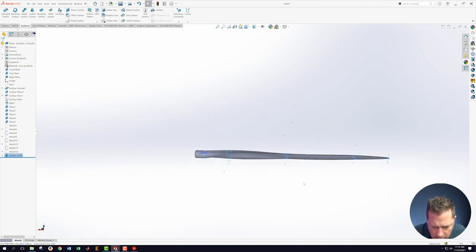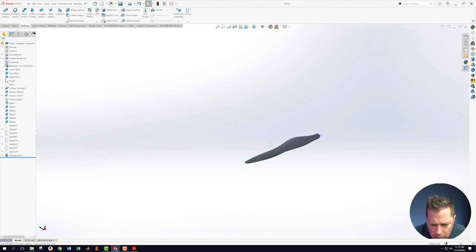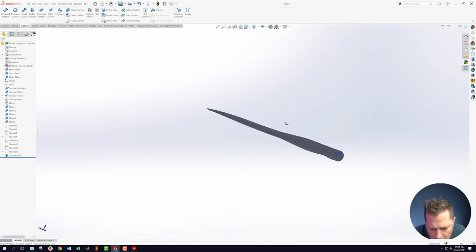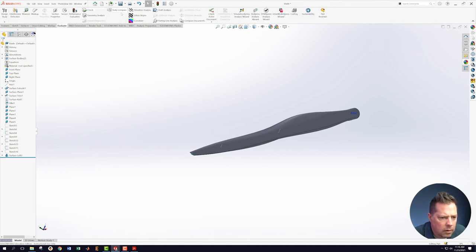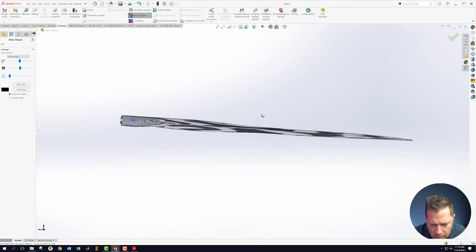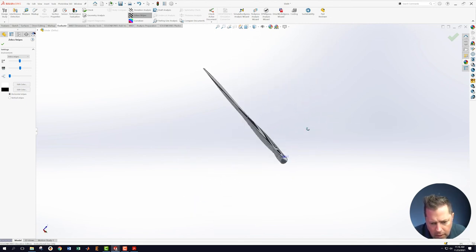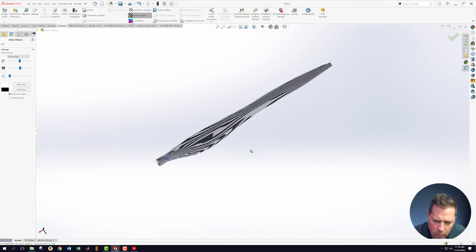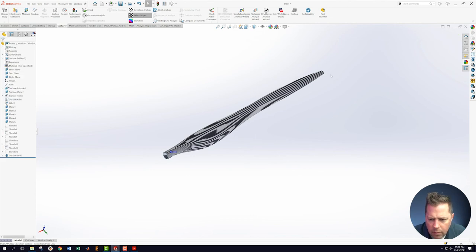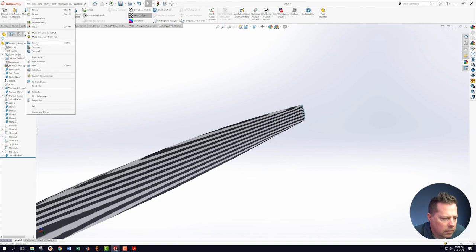Okay, I'm not seeing an obvious twist in there, and we don't want to have a twist because the assignment says it should not twist. But we can check this with our zebra stripes. Oh, great. I can just tell from the zebra stripes it's not twisting. That's that side. And there's this side. Okay. Great. So that's that. What we have to do is go finish up this end now over here. Let's save this thing. Save.